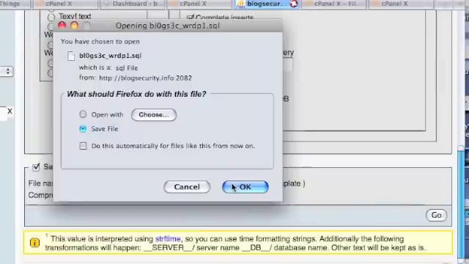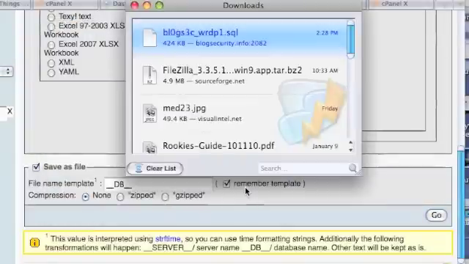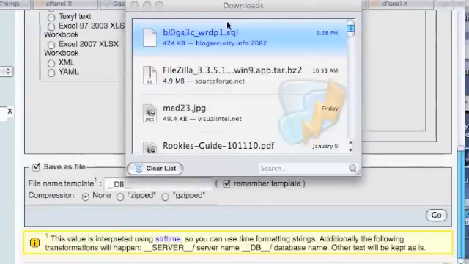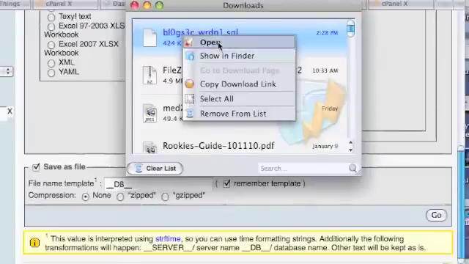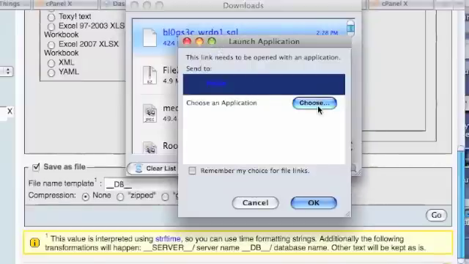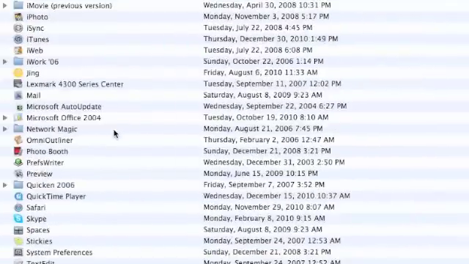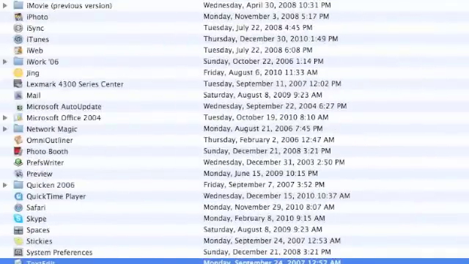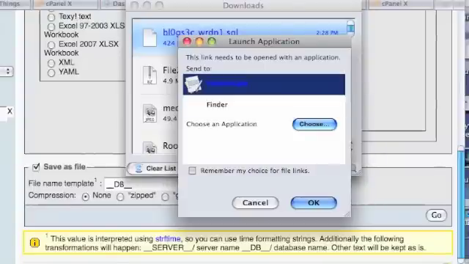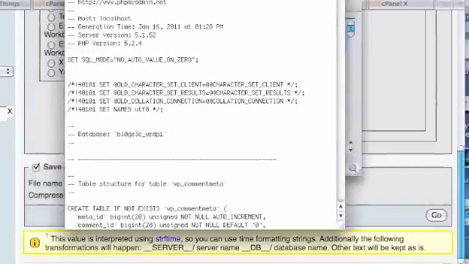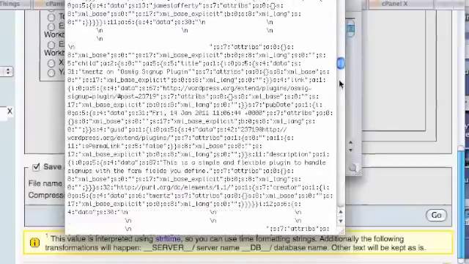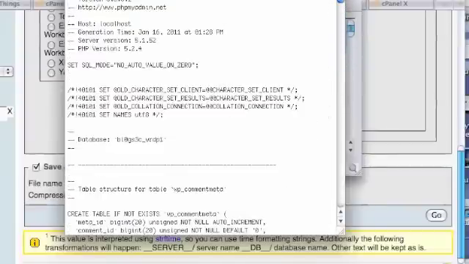This will export your file. We're going to save it on the desktop, and we're going to open it up in a code editor or a text editor. In my computer right here, I'm going to choose TextEdit, because that's the best choice I've got. You should use a text editor or a code editor, and I'll list several of those there on the blog that you can use, but TextEdit should work. And here is the file. It's a pretty long file full of text, and we're going to get to work on it.